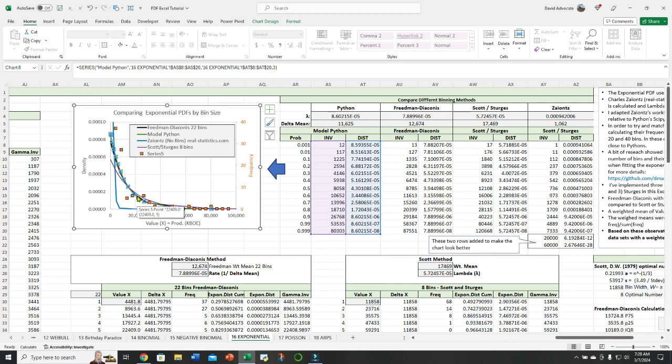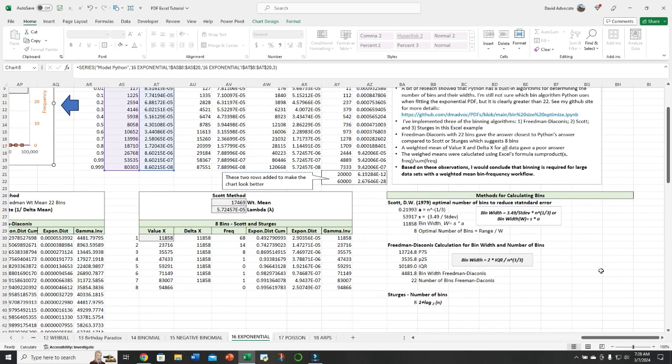As it turns out, in Python, it has 8 different methods for calculating the number of bins. And when I looked at it, I could find the formulas. So there are a number of methods that work. It seems that Python is using this Friedman-Diaconis calculation. Here I've given you the formula for doing this, and I've calculated out the bin width and then divided it by the range of the data to find the number of bins.